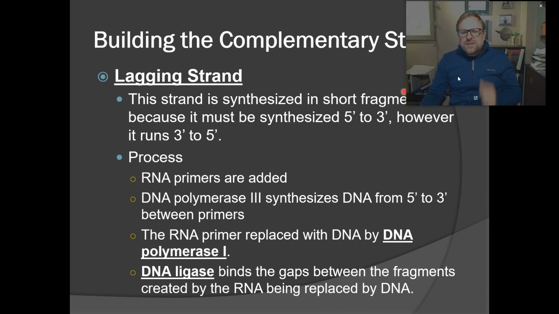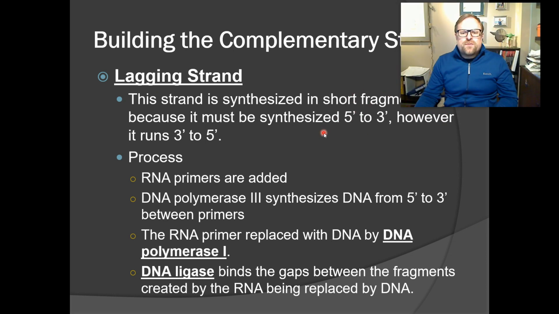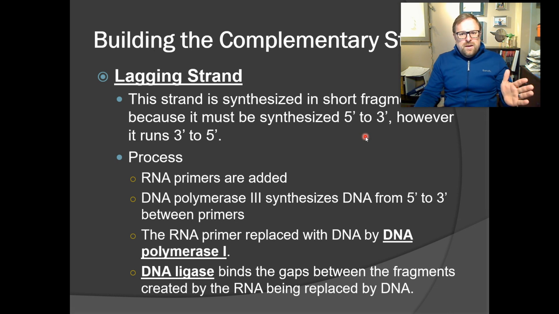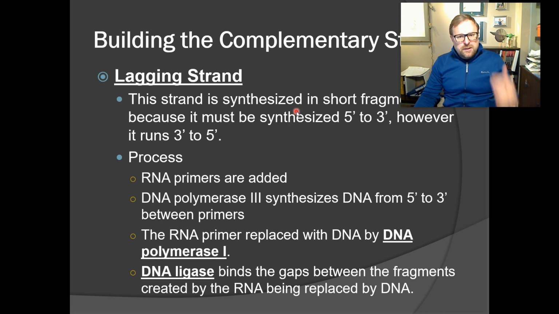So in the lagging strand, it's still synthesizing, but it's synthesizing in short fragments because it's still synthesizing 5' to 3', but it's reading 3' to 5'. And the DNA helicase is unwinding in the opposite direction now of which way the DNA polymerase needs to go on the lagging strand. Okay, I know it's complicated.